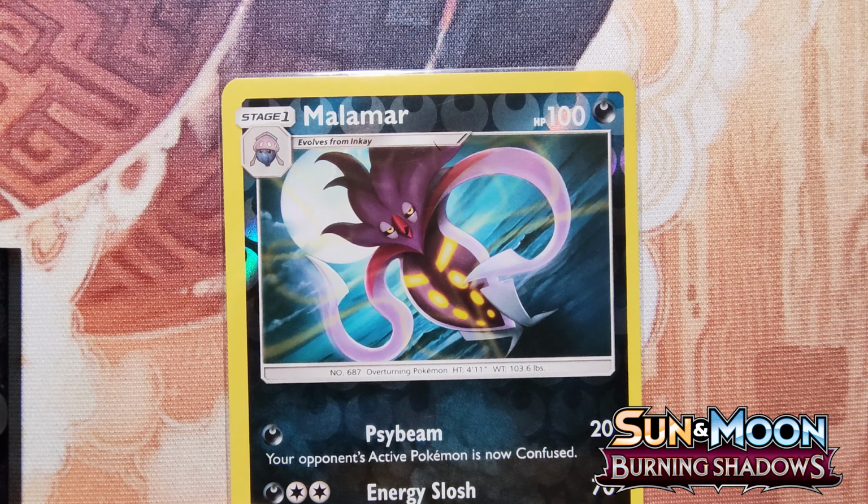And I believe this is Burning Shadows. We're going to find out if I'm right when I put the thing on the bottom of the video. Malamar here. I find this card interesting because of the background. The card is kind of interesting too. I don't know if he wanted it to look translucent, but it does. So, the moon back there as well. Interesting lighting on him. I just like this card.